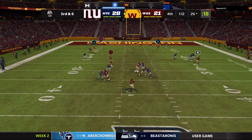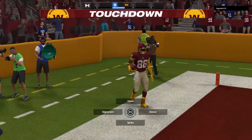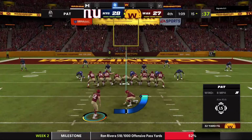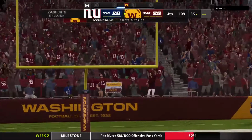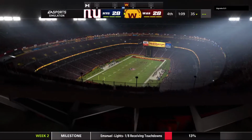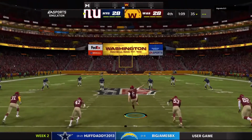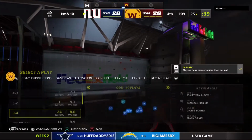He's back to throw. Going for it all. And this is taken in for a Washington touchdown. A great play there. 26 yards. And Washington now an extra point away from tying this thing up. Point after try forthcoming. And no sweat. He puts it through, and we are tied here in the 4th. So right back to square one, tied at 28 as he kicks it away. And that'll carry over the back line of the end zone for a touchback.